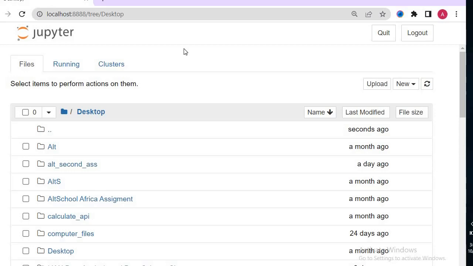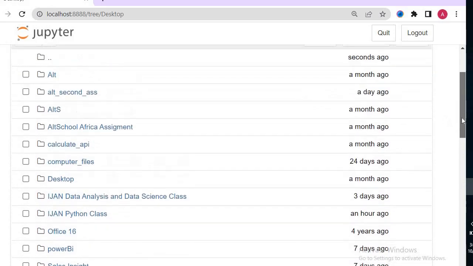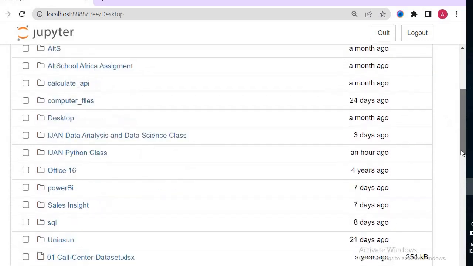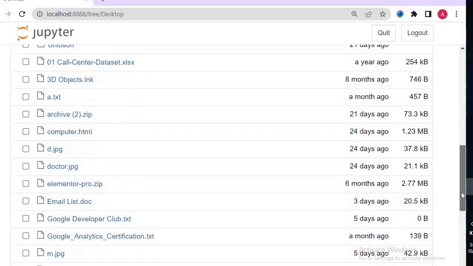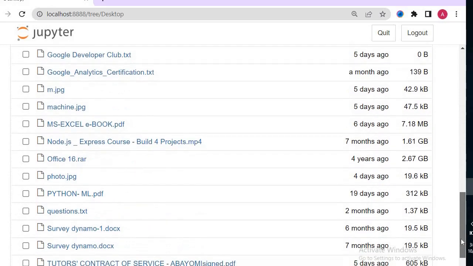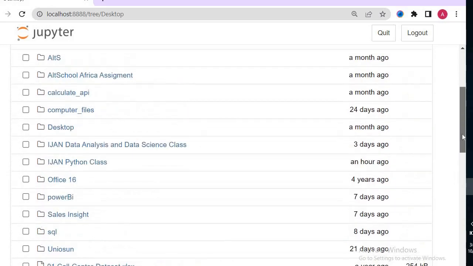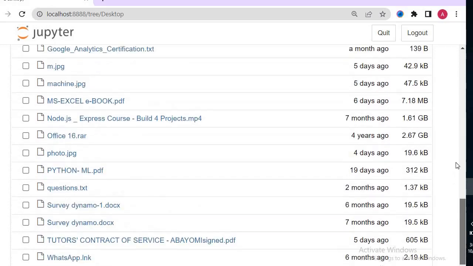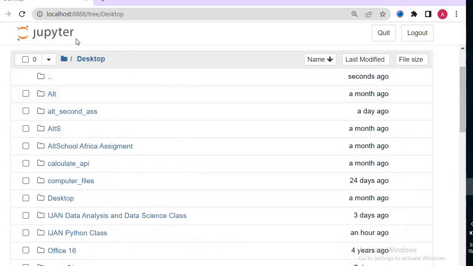I believe by now we are all familiar with the interface, how you can access the Jupyter notebook. So I won't show how I arrived at this. I'll just go straight to my folder. Here you can access it. If you are not coding in a folder, you will see that some of your code will just come in this way. So you can actually see it here.